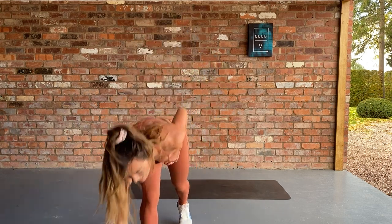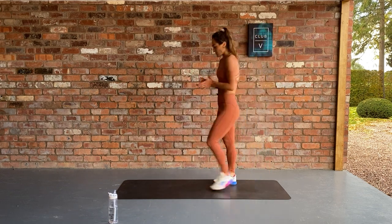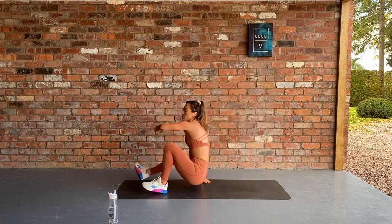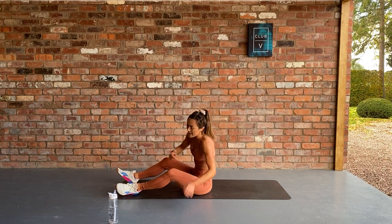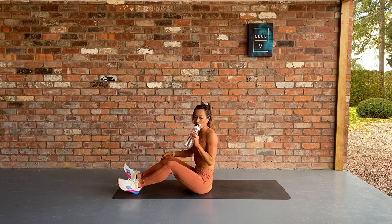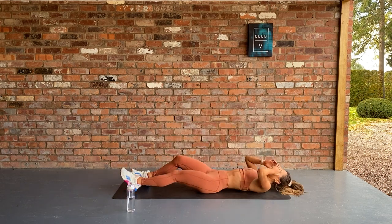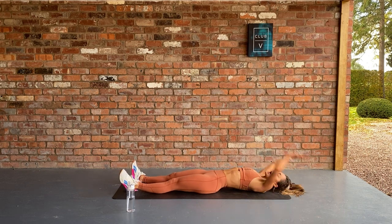Okay. Single jackknife. Coming up. This is it now, team. Final 40 seconds. Then we're taking the work period down. Okay. 3, 2, 1, let's go.